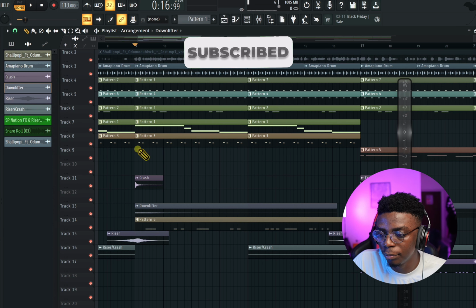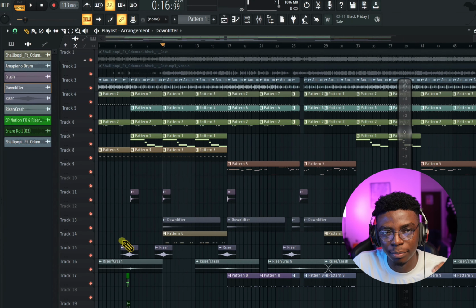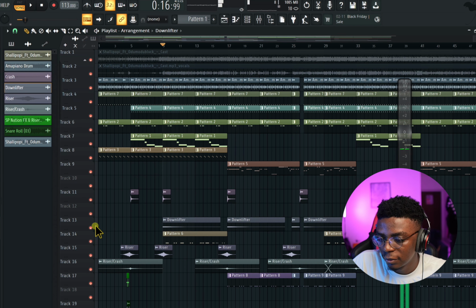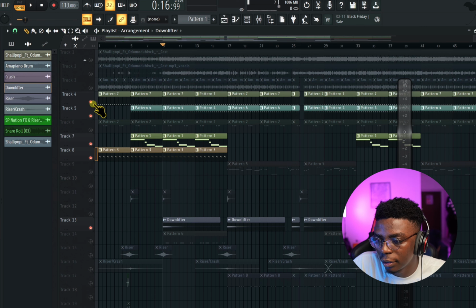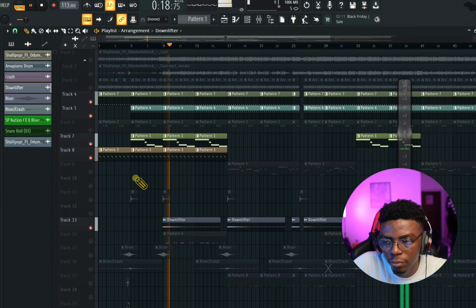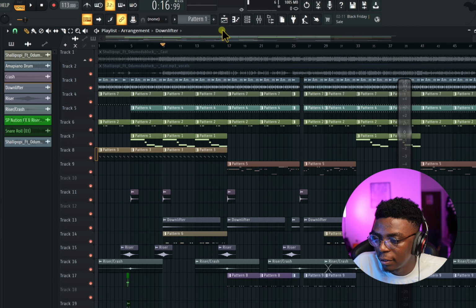So if you listen to the full beat here, you'll see that they introduce some other kind of snare at the second part, just barely 4 bars after the main intro started. So this is it. It complements everything at this point here. If you're not using downlifters in your beats, you might start needing it because it's really good. It makes the beat sound professional. So I added this little snare at this point.